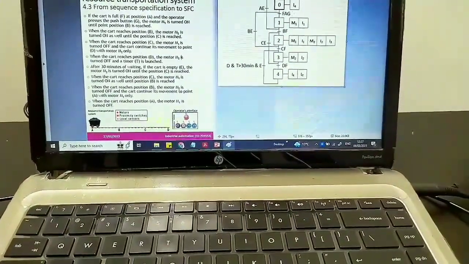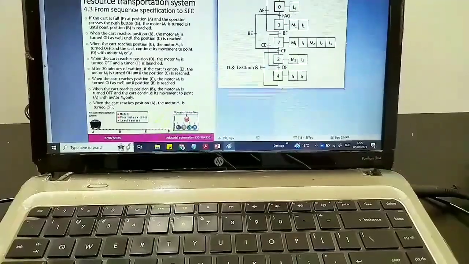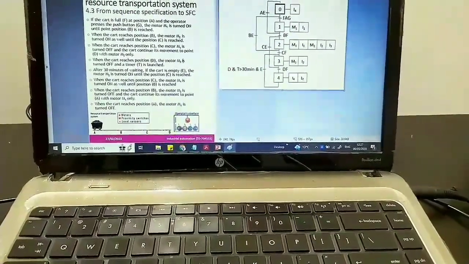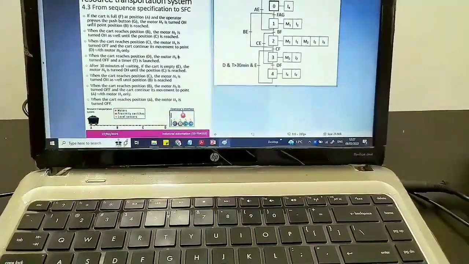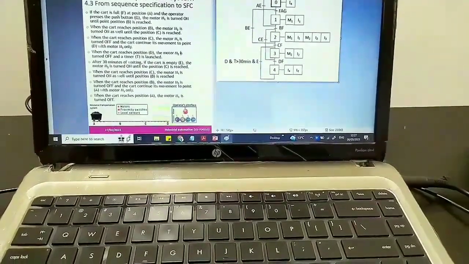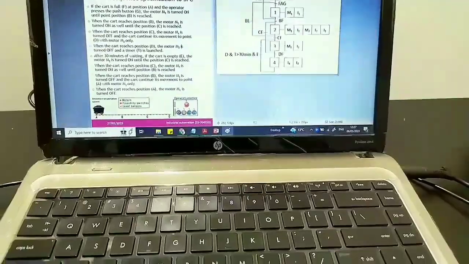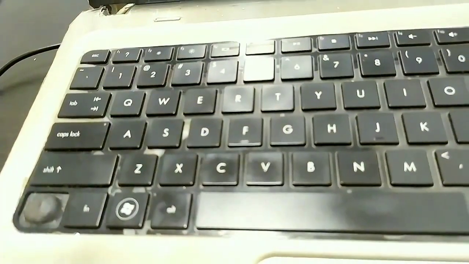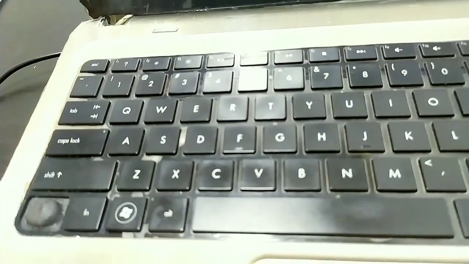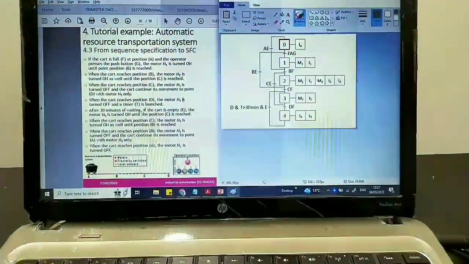Let's say mistakenly I just write my M1 here for some reason, thinking it's a transition, until the point B is reached, FAB. And like I said earlier, B is going to be a transition. It's going to be something different from a state. So you just go here and you check.